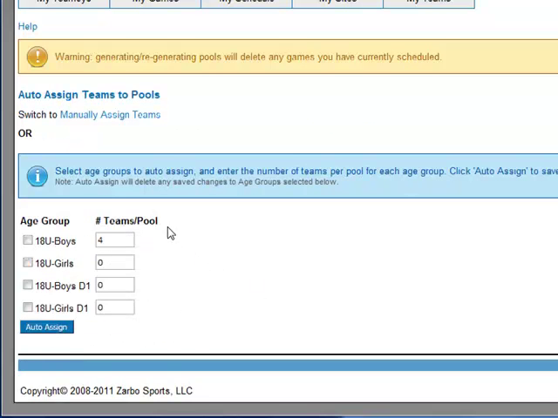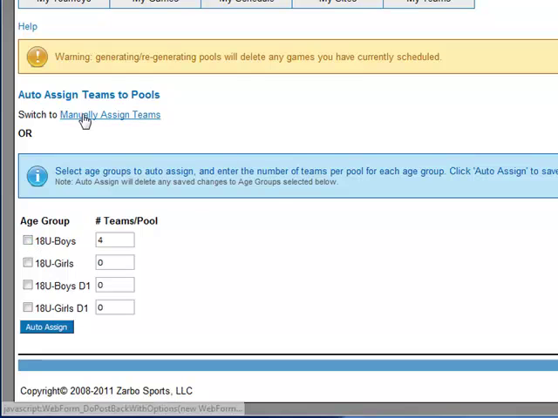And now is where I have the option to either manually or auto assign teams to pools. I can automatically assign them by selecting the age groups that I want to auto assign or unselecting them if I don't. I could click auto assign by this age group and it will automatically put the teams into pools in a random order.